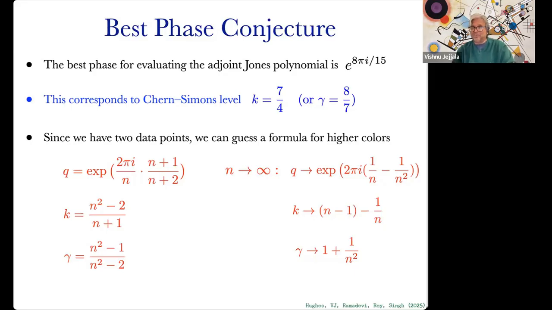And we're trying to calculate data sets that enable us to make this comparison and see whether these predictions are correct. So this is some recent work I've done earlier this year with Mark Hughes and Ramadevi and Pratik Roy, who was my postdoc at WITS, and Vivek Singh, who's a postdoc at NYU.